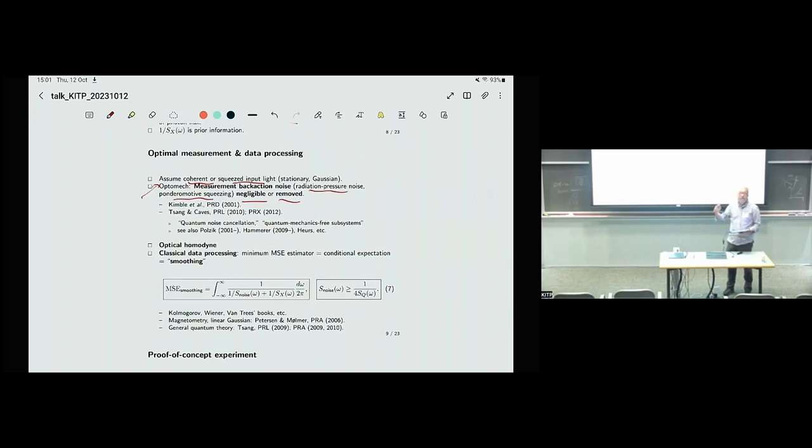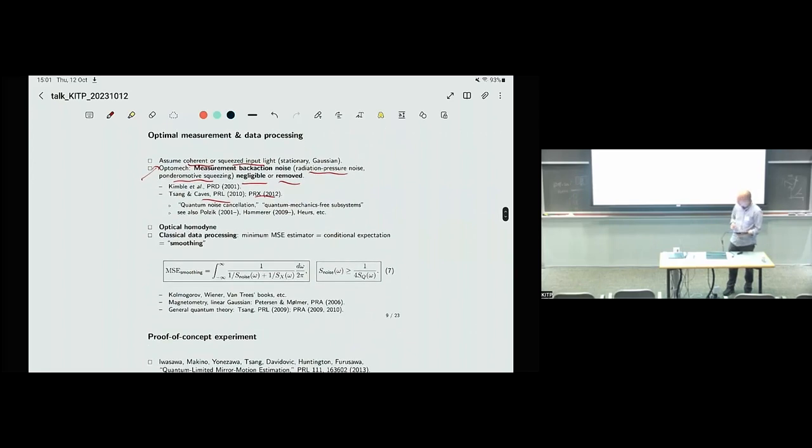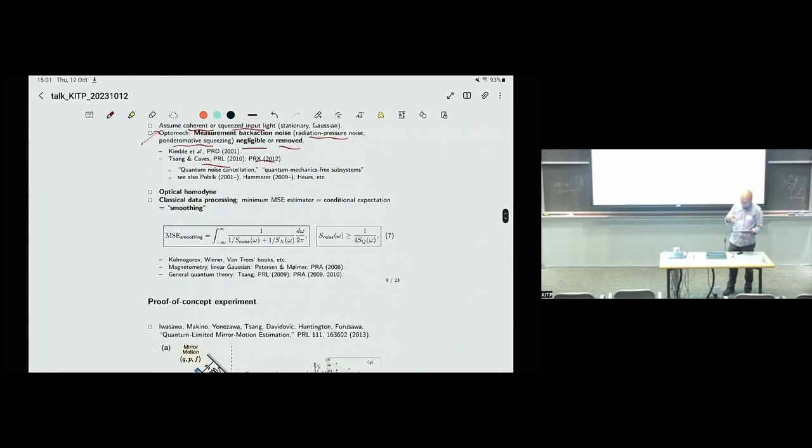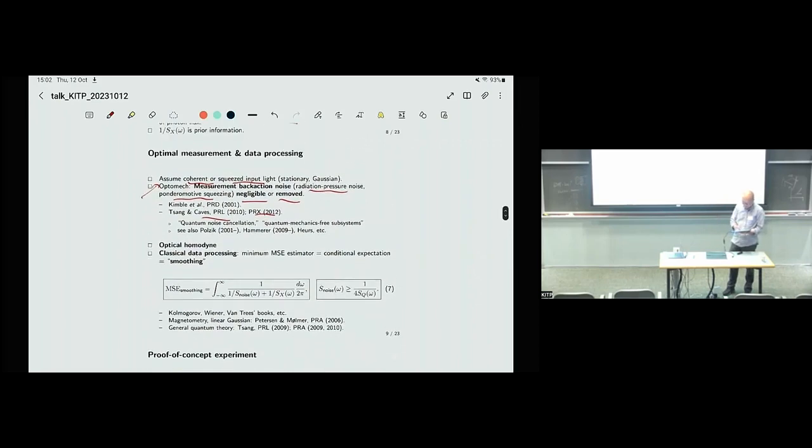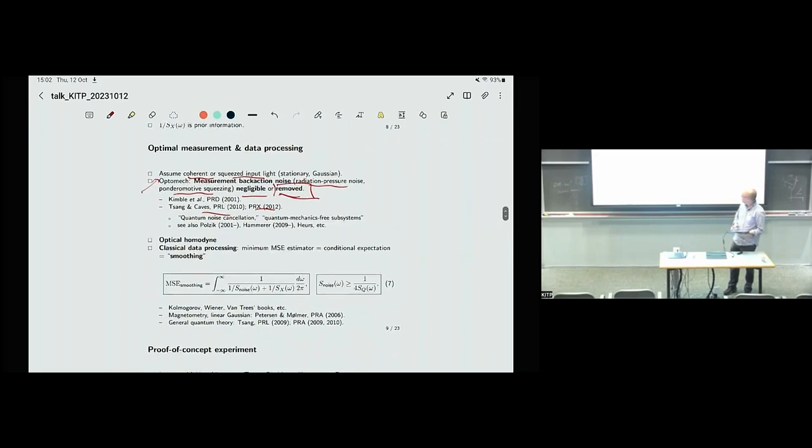There used to be a debate, I think, in the 70s and 80s about whether this noise is fundamental or not, but eventually people realized that it can be removed. I do have some papers on it, but my main contribution is just to introduce more jargon to the field to annoy people. So anyway, I don't want to talk about this too much, but let's assume that we can do this. We remove the measurement back action noise through quantum noise cancellation, through frequency dependent squeezing, and I think LIGO people are doing that now, right? So let's assume that you can do that, remove measurement back action noise.